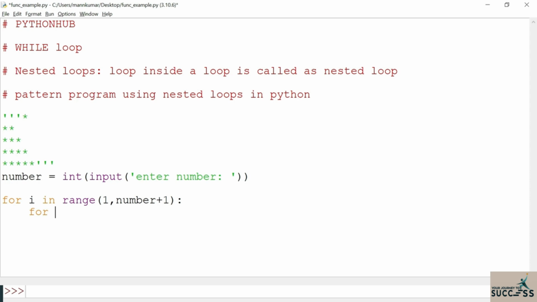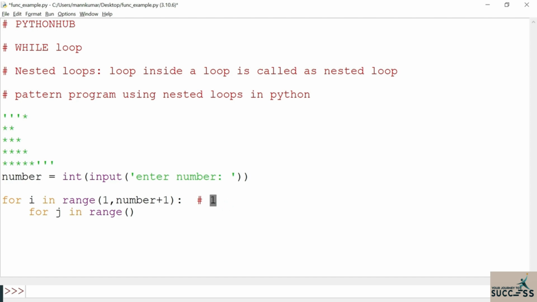Now the internal loop is something like for j in range of. In the first row 1 star, in the second row 2 stars. How can we get that? In the first iteration, what is my i value? It is 1.